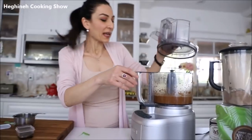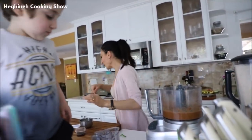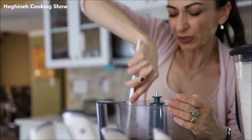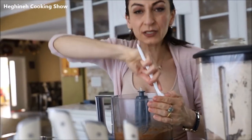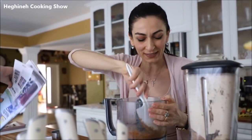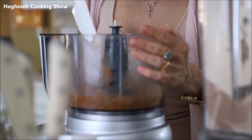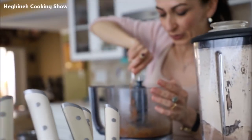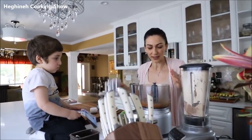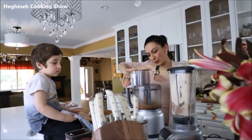You're welcome. And it's a good idea to stop and scrape at least once. Just to avoid any lumps, so later your children don't complain that your Nutella is not as smooth as store-bought. You can always tell them yours is much healthier than the store-bought version. So I'll blend this another 2 minutes or a minute and a half, and it's done, ready for other ingredients to be added.